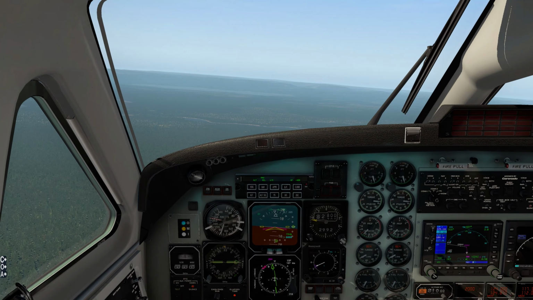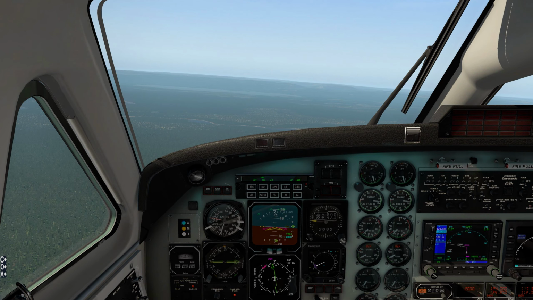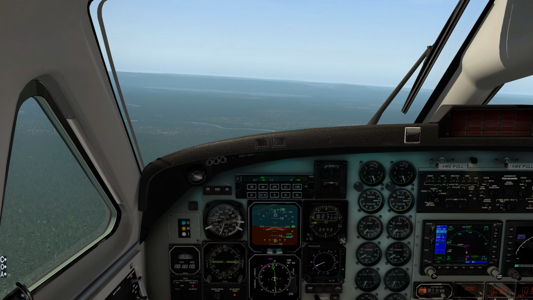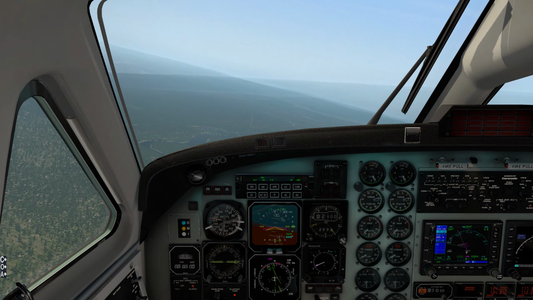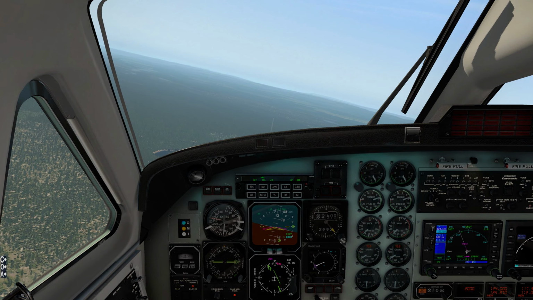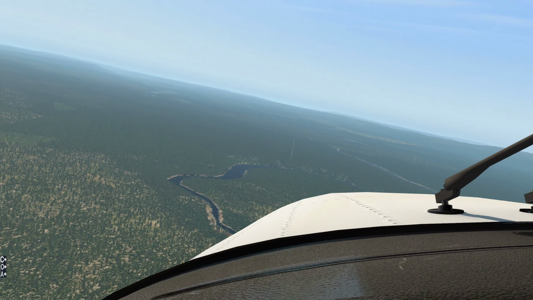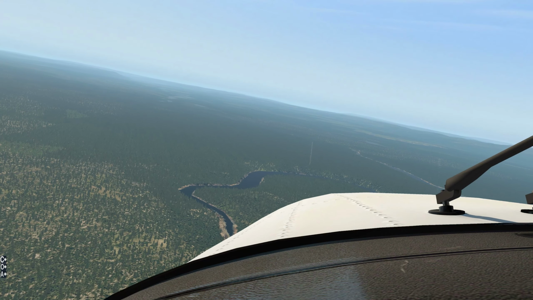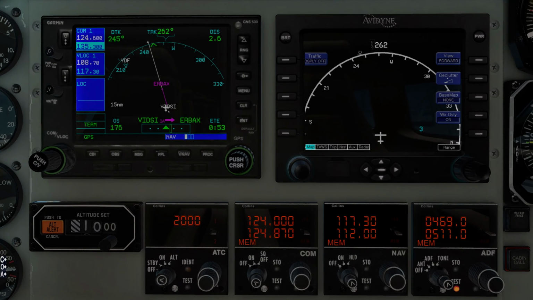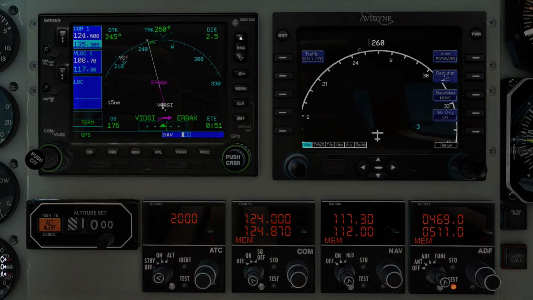Alright, how are things going? Less than a minute before we make our turn, so let's start slowing down a little bit more. Just so we're about 160, we can get gear done and flaps down as soon as we make that corner. Alright, making our turn. There should be an airport up there somewhere. I sure don't see it yet. But it's there. I guess it's a couple miles away yet.